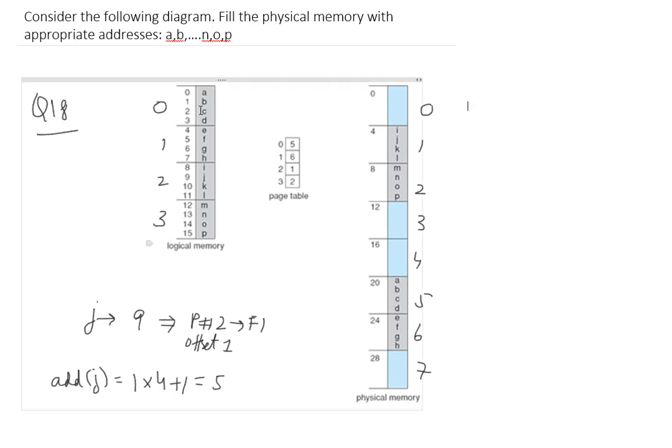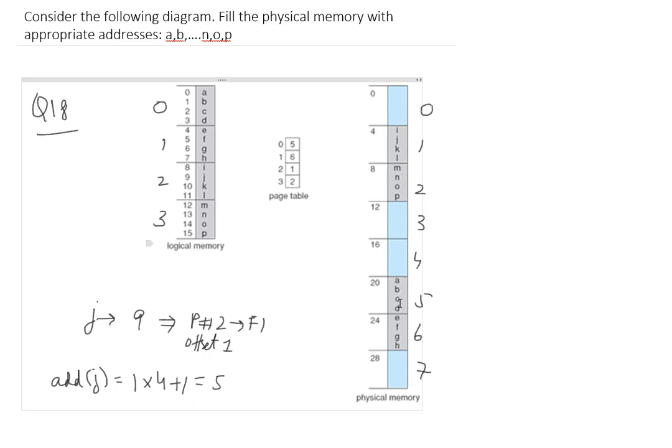First, I show you that there are 4 pages, page 0, page 1, page 2 and page 3, and each page has 4 addresses. In the page table we can see that page 0 is in frame 5, which you can see, this is frame 0, frame 1, frame 2, frame 3, frame 4, frame 5, 6, 7. So 8 frames are there in this memory. Starting from address 0, the last address will be 31. 32 possible values from 0 to 31. This is the size of physical memory, and logical memory is 16 bytes. So I was talking about page 0 in frame 5.